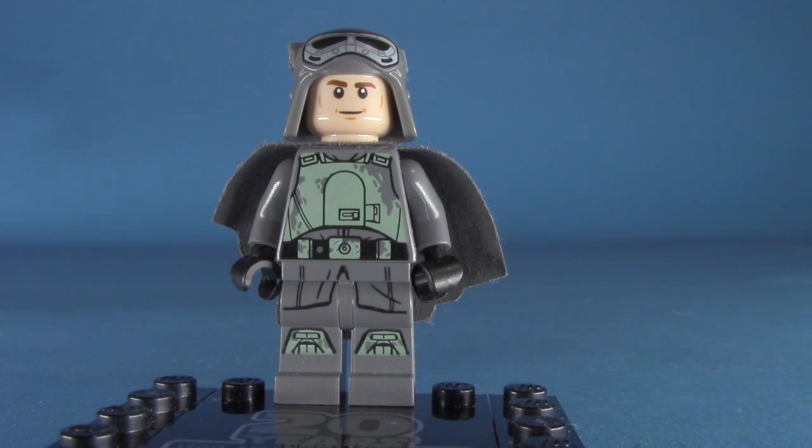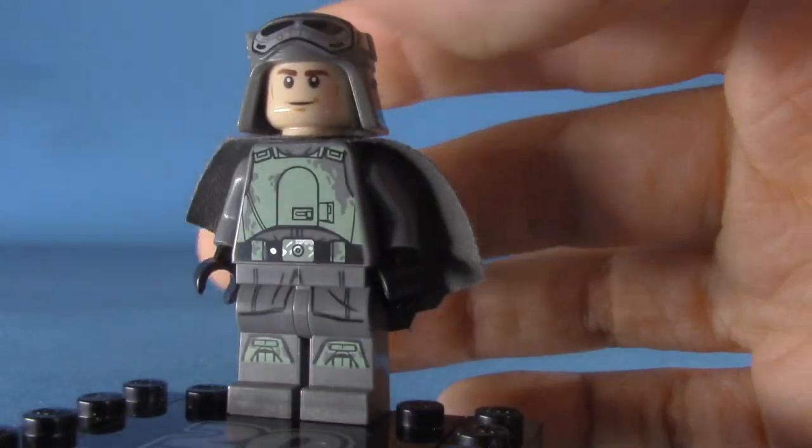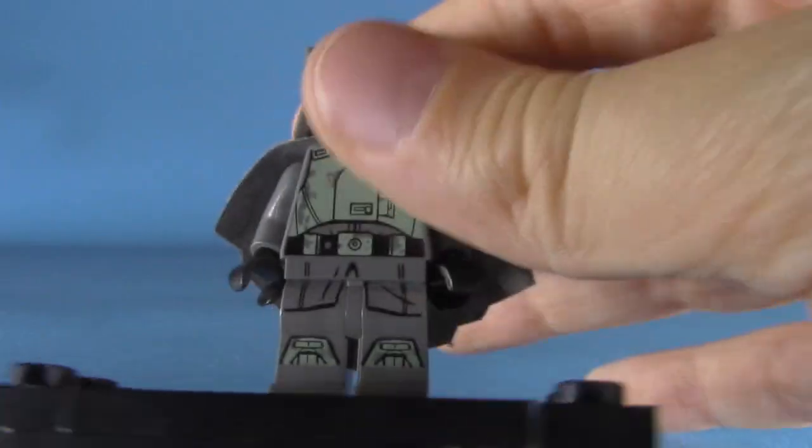This is Han Solo, and this is a very nice one. I know this is supposed to represent near the beginning of the movie when he was working for the Imperials. That's why it's an Imperial TIE Fighter. And, so yeah, this looks really nice. This little piece is interesting. You can see a little printed goggles there.